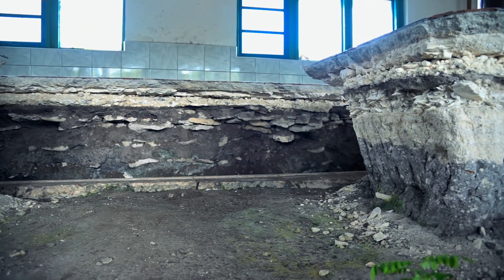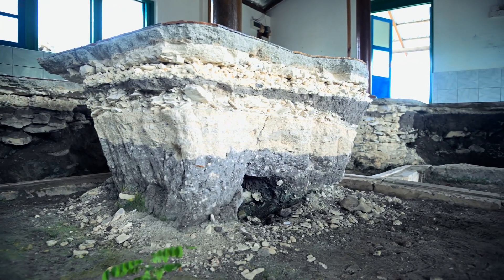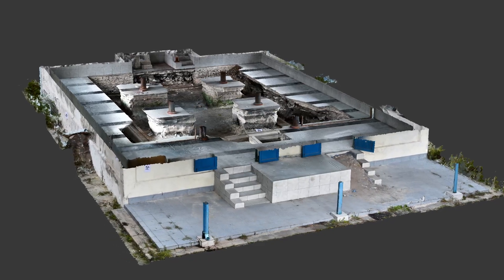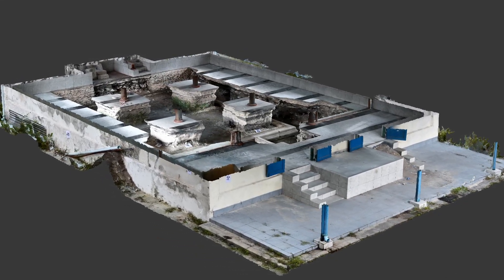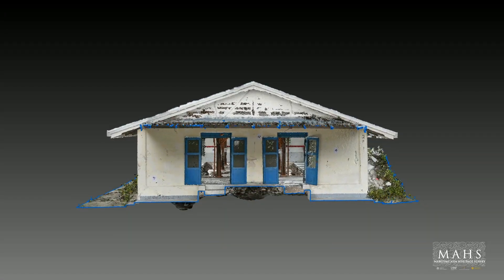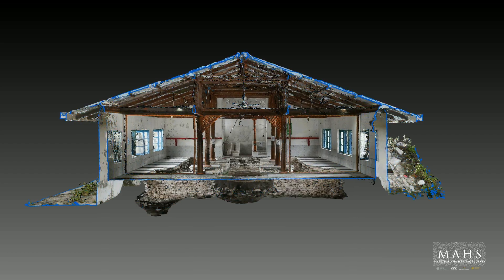It's only outside the perimeter of the old mosque that we see more disorderly heaps of rubble and other bits of debris used to fill in the area around it. We get a real sense that when the community first buried this older mosque, significant care was taken to both preserve the integrity of the very finely carved coral stone foundations and also to keep the interior space of the prayer hall still clean. It shows a remarkable care that this early community must have had, realizing that even though they were building a newer and larger mosque, they wanted to keep that sacred space of their prayer house in very good condition.